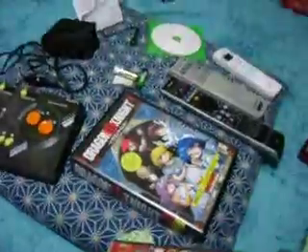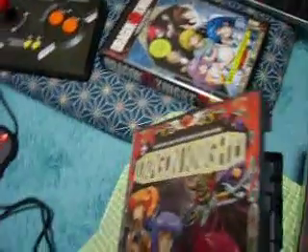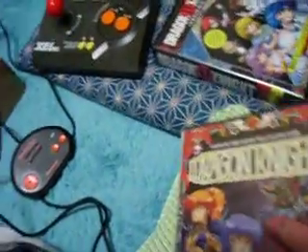Dragon Knight 1 is fairly simple. You just got the manual. And Dragon Knight 1 is 4 floppies. And it actually has a nice little holder for them. Good. So that's Dragon Knight 1.